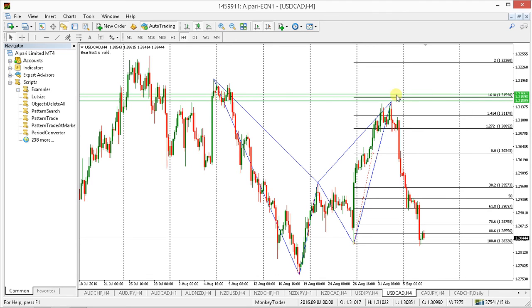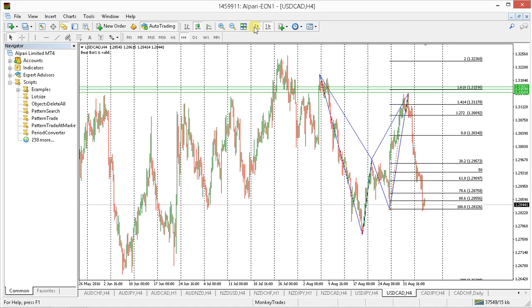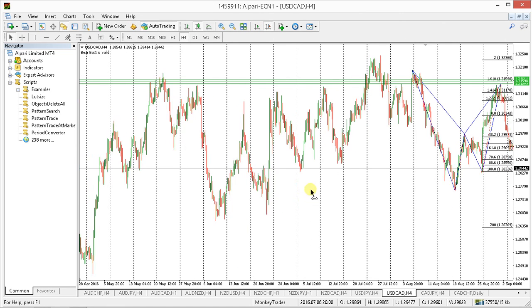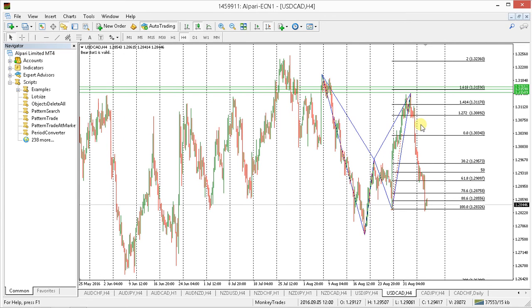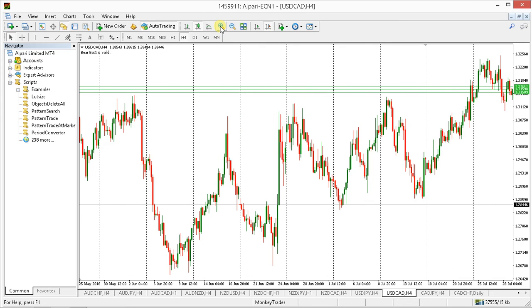Okay, the reversal zone was so powerful that price started the movement even without hitting it. So impatient players, having no patience, started to move the market from a bit lower. Let me see how powerful this level was in history. Here it is. You see, exactly, touching the zone, boom, going. So some big players were so impatient that they started to move it a bit lower. Well, it doesn't matter.